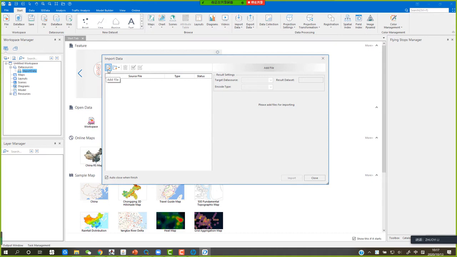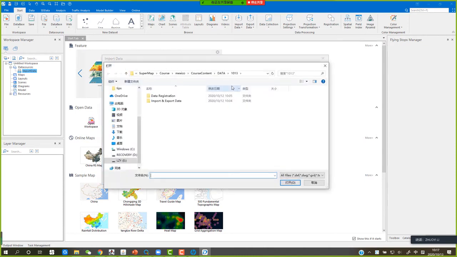We can find the button in the upper left corner, and there is the add file button. Click the add file button and find the import and export data folder.